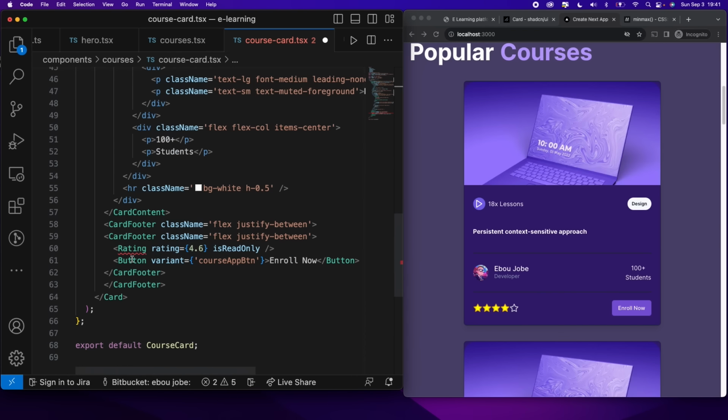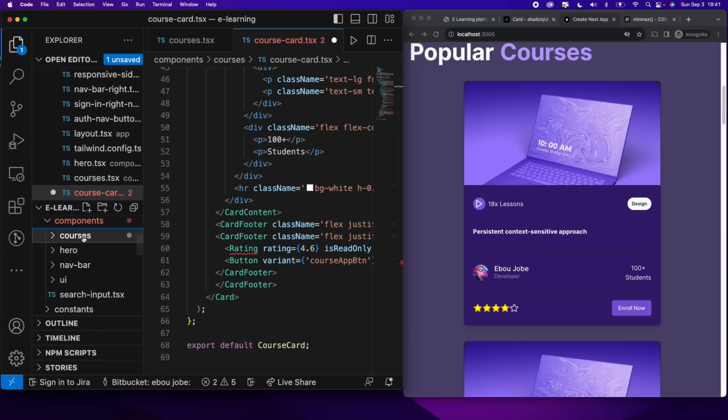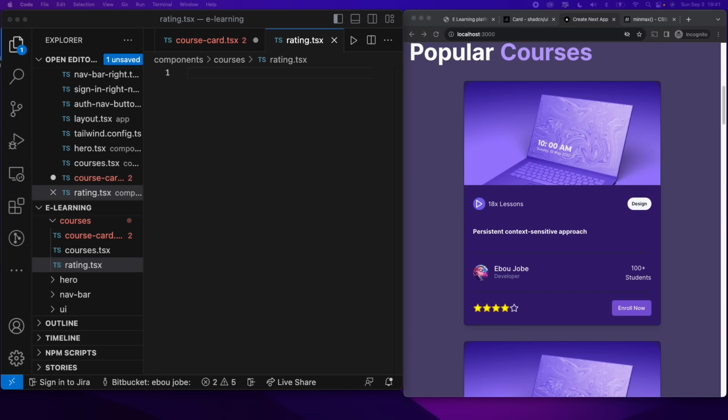But we still have an error because we do not have the rating component. Like I said, I implemented a very basic rating component, which I make sure can either be read-only or someone can submit a review, because at a later part we'll have to touch the part where someone is submitting a review. So let's create a component called rating, and since this is something that I created from scratch, without wasting my time, I'll show you the code and then dive deeper into how that was implemented.